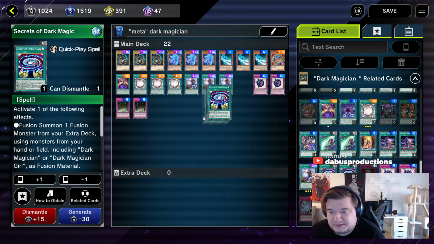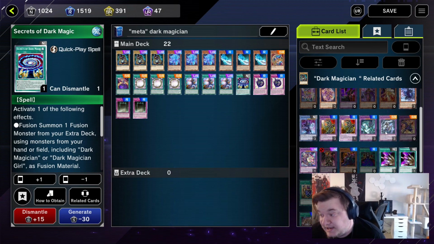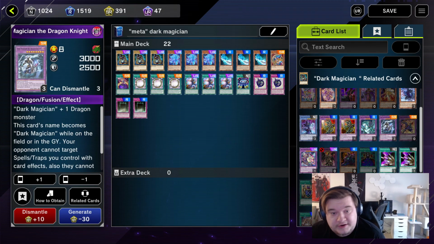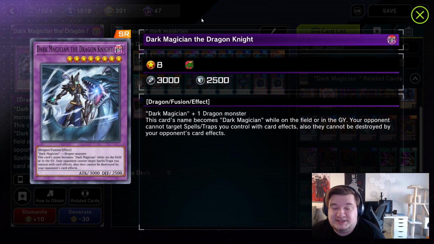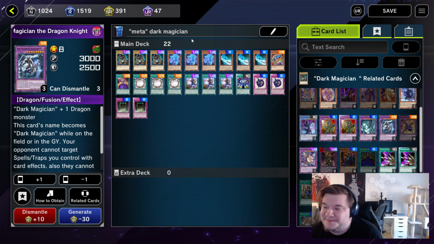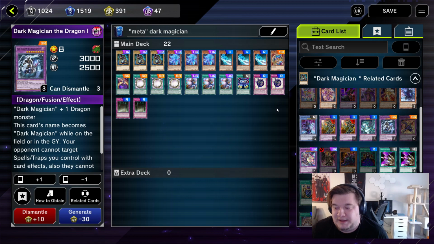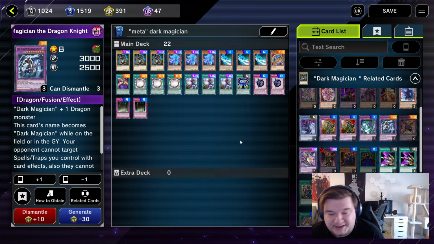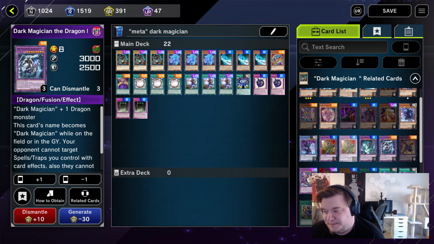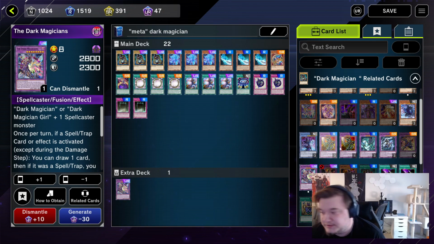And that is basically, I believe, most of the Dark Magician main deck monsters we run. I do run the 1 Secrets of Dark Magic, just because this is what we use to get our spells, our fusion out. And our fusion monster for the deck is not Dark Magician the Dragon Knight. This is a very good card for that budget version I was running, but it's just a little too unorthodox. The way I build this meta, again, meta is in air quotes, version of the deck is gonna be more of a stun, like really make your opponent hate playing the game against you kind of deck. And that's just, I feel like, the most efficient way to play Dark Magician at the time. So our 1 fusion monster is going to be the Dark Magicians.